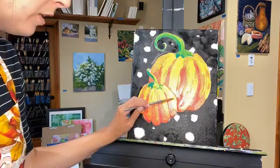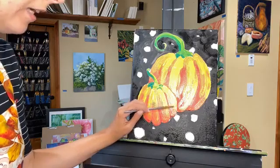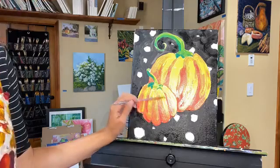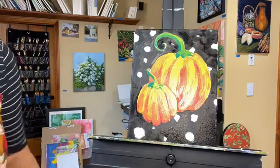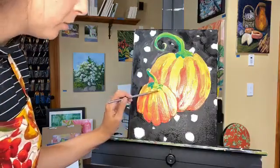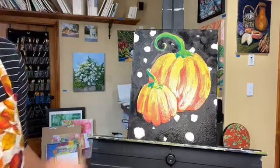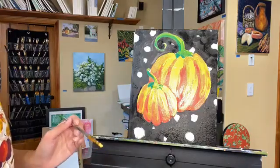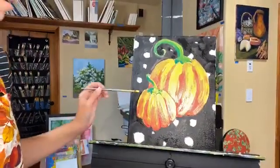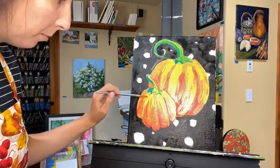So for this painting, we're using a bit more paint on the surface, and that's just a stylistic choice. It's really nice because you'll notice certain styles work well with certain subject matter. So we're using pumpkins, so thick paint works super well when you're depicting pumpkins. And so I'm just adding more yellow to the tops of my round, lumpy pumpkins.